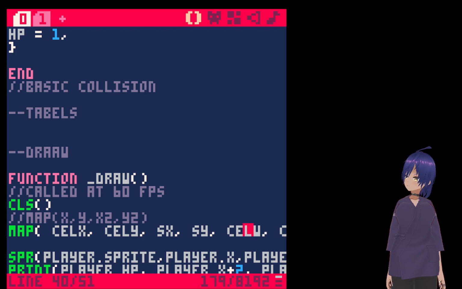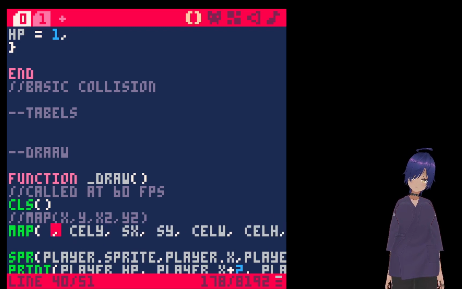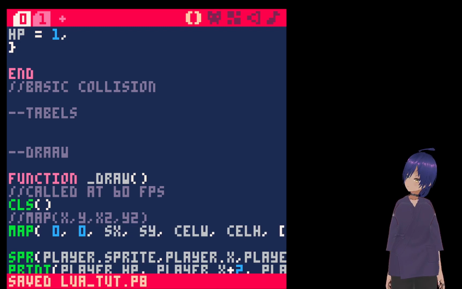So if you want to draw the entire map, I have to think for a second. Let me think. Well, cell X, cell Y, that is 0. Because, well, that is the upper left ones.